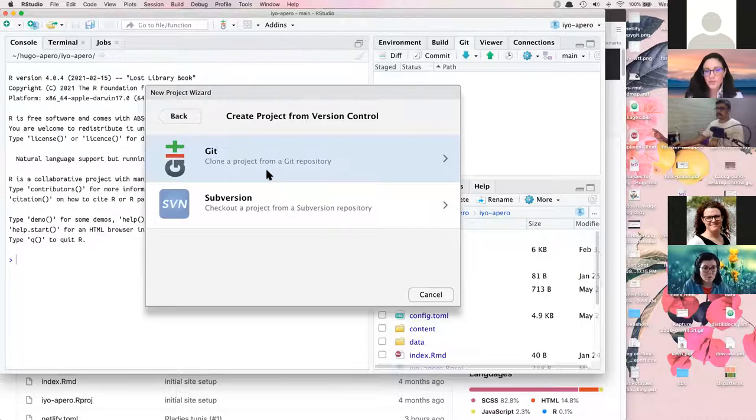So it's gonna clone it locally. So it's gonna just copy all those files that are sitting in that GitHub repository right now. We know they already work. We know they're already published on Netlify. So all we need to do is pull them from GitHub and make sure that GitHub knows where they should go to when we push and pull.